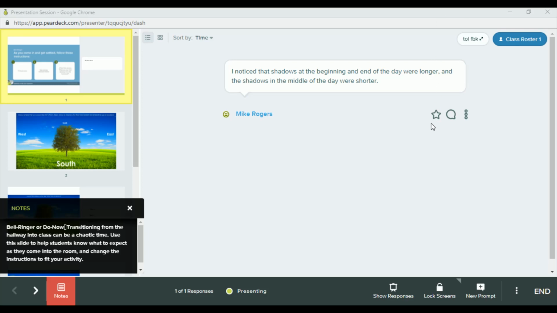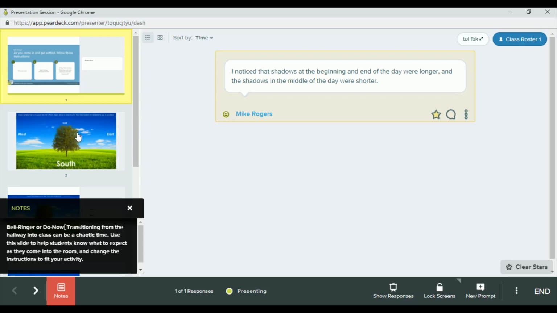And then you can put little stars on these assignments if it's something that you need to go back to and say, hey, this is something that I want to address. Maybe you star students that you want to put into a small group, or maybe you star answers that you really like that you want to highlight for people. You can read these out loud. The students won't see them unless you're projecting your presentation here. And you can also give them immediate feedback. So all of those things are really good. All right, so that's the first one.